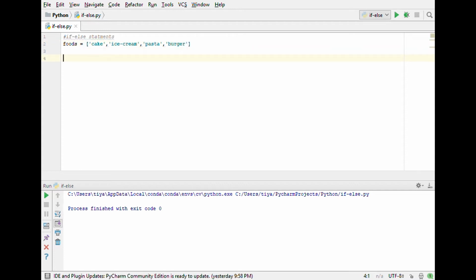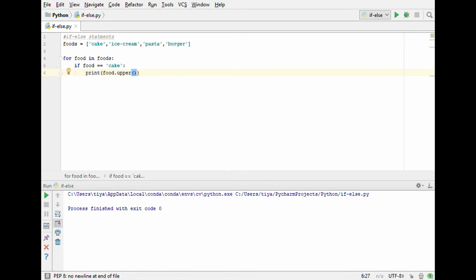And we're going to create an if and else statement in a for loop. We're going to say for food in foods, if food, let's say cake in this case, is equal to cake, then print food dot upper.